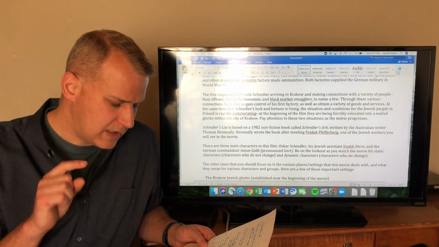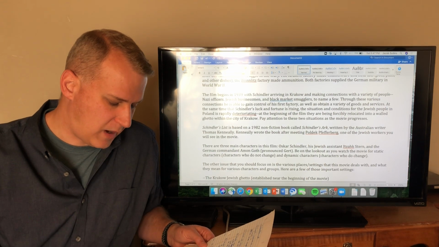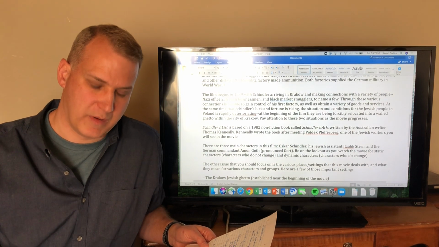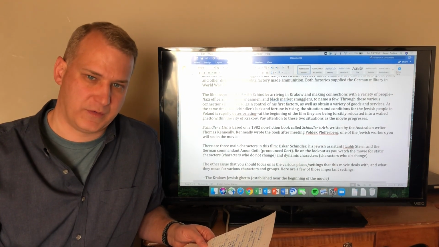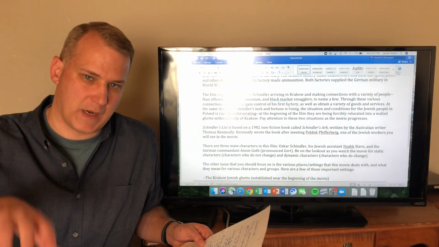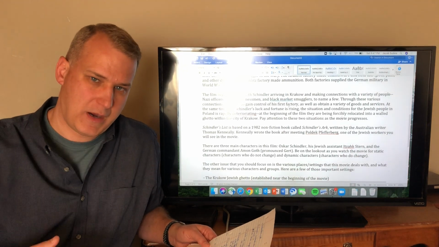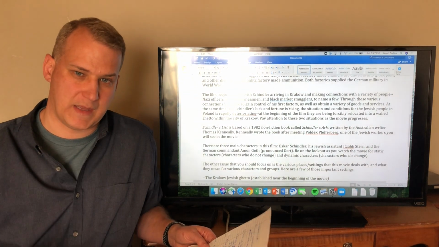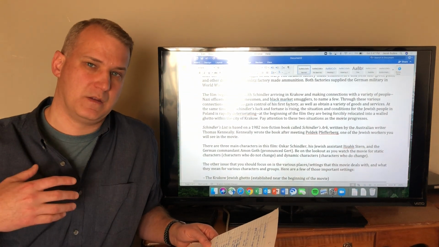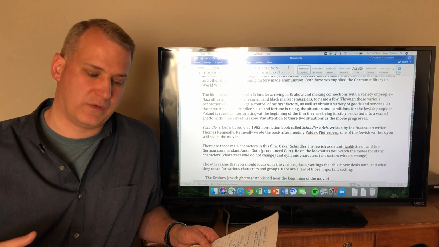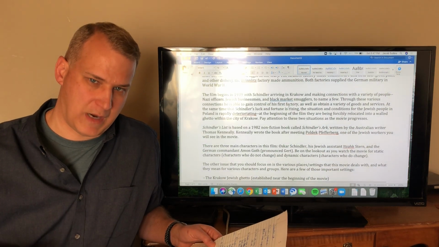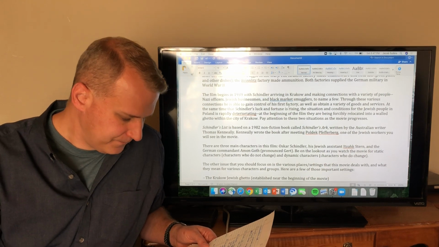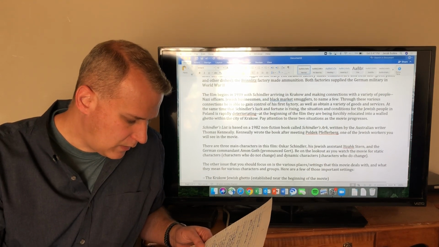You also see he meets Itzhak Stern, who helps him hire Jewish workers. At first, Stern doesn't want to help him, doesn't want to work with him, but eventually Stern sees helping Schindler as a way to help the Jewish people in the ghetto, and you will see that as he begins to hire people. He is in charge of hiring people for Schindler's factory, and you will see the way that he does that. He gets people to work in Schindler's factory who otherwise would not be able to work and would be deported to concentration camps.